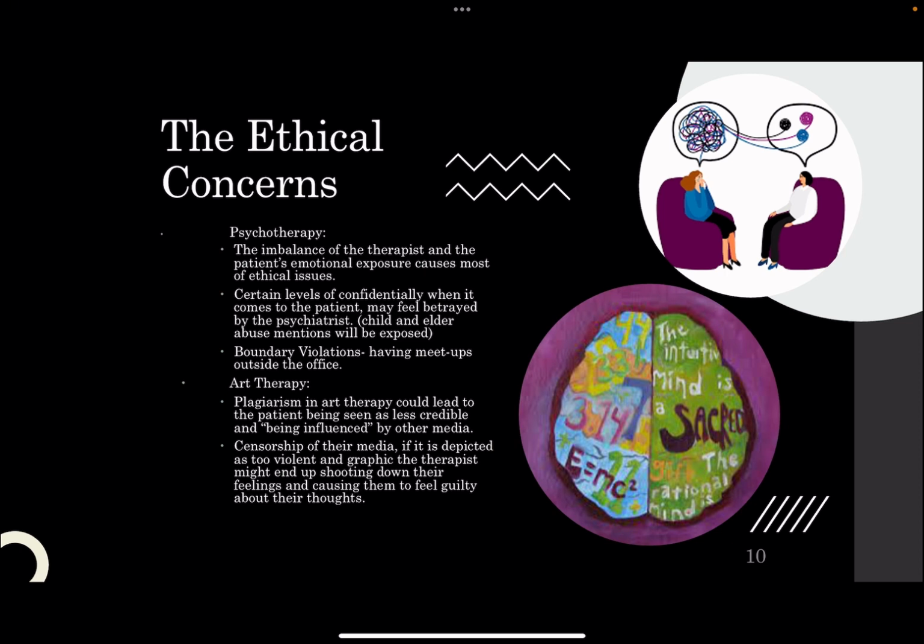For art therapy, it is plagiarism in the art that they could be expressing, which could lead to the patient being seen as influenced by other types of media. Not only that, but also censorship could be a reason why art therapy would not be the most reliable, in which it could be seen as uncredible, especially with certain things not being able to be expressed.